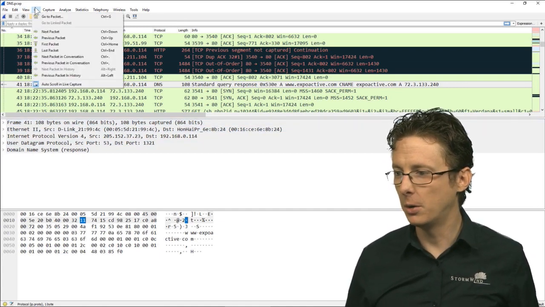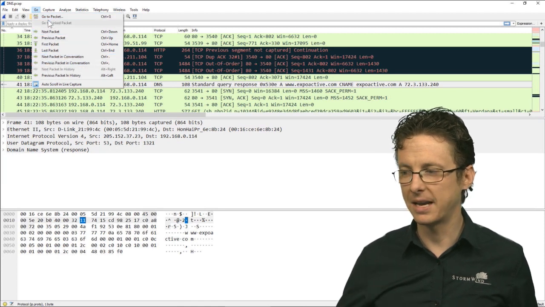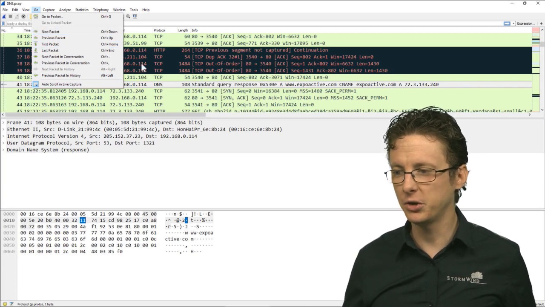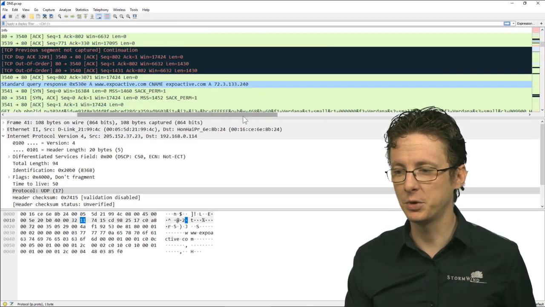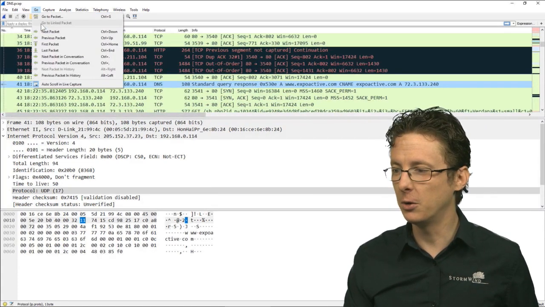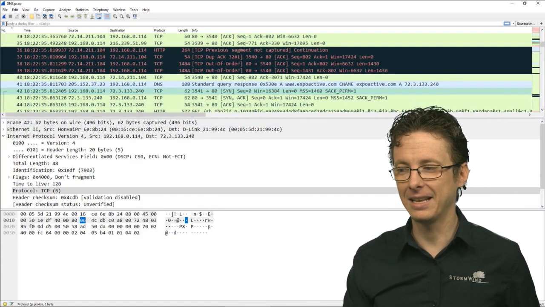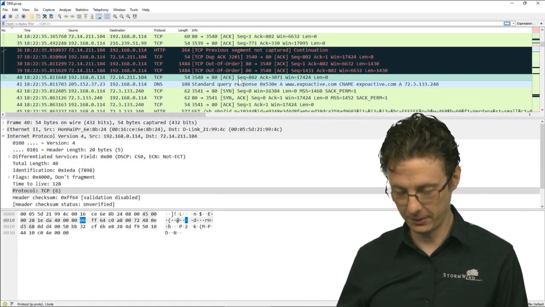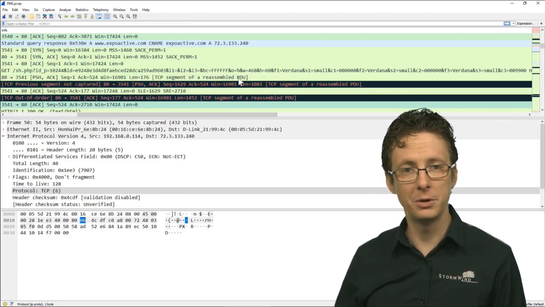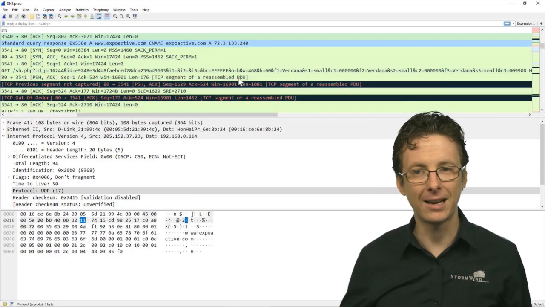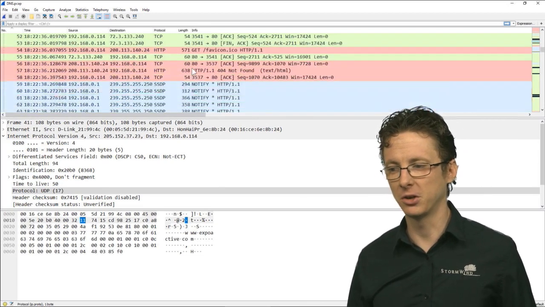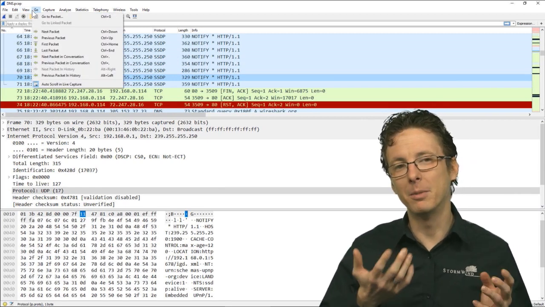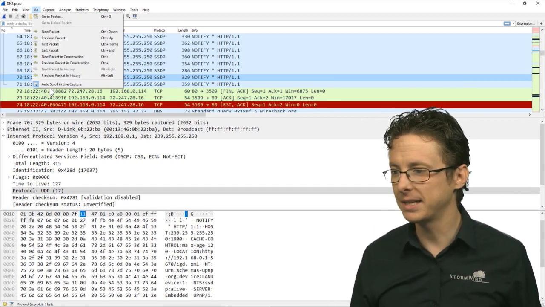So there's also a Go drop down that is, for the most part, not something that you use, because usually it's for things like moving between packets, which we've got hotkeys for. So if you use Go, like go to the next packet, it can get a little tedious to do it that way, right? So typically we're going to use something like Control down to move between packets, or Control up. There's different hotkeys that we use, or alternatively we just use our scroll wheel and our mouse. So the Go drop down doesn't have the most useful stuff, but there is one thing that I want to point out, and that's the auto scroll.